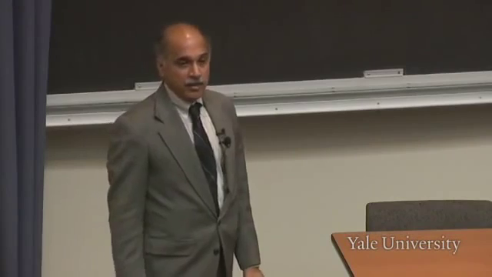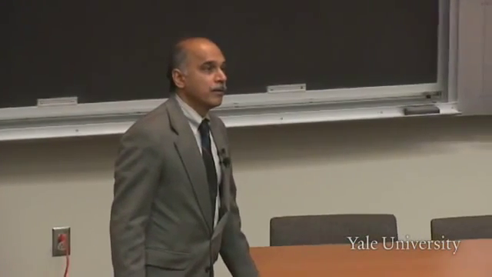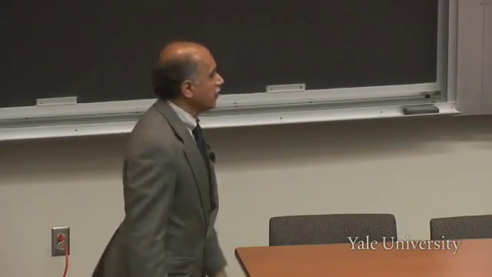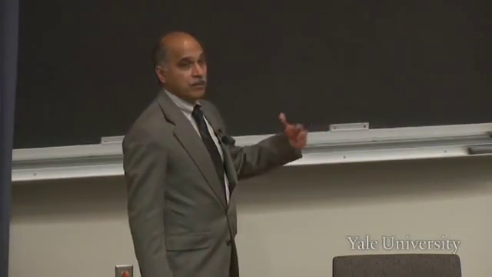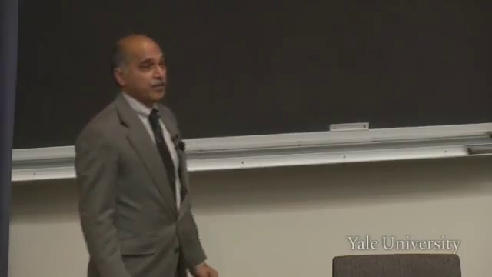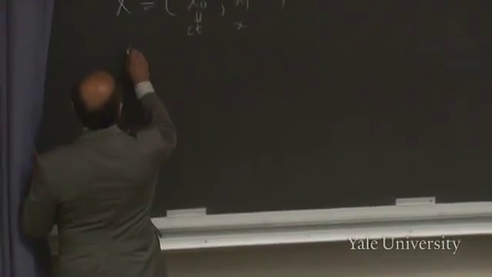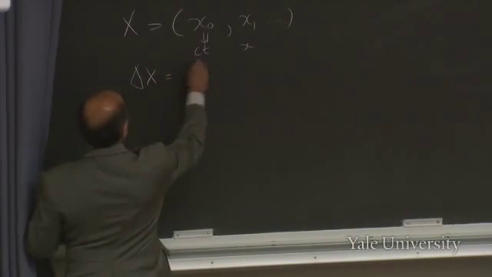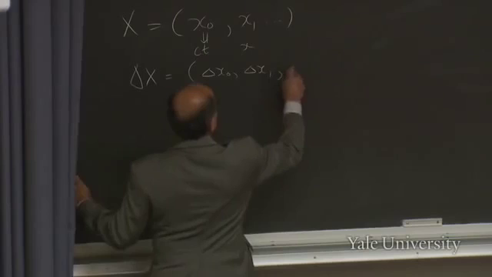So do you have any idea where I'm going with this? Yes? The space-time interval? Pardon me? Do you derivative with respect to the space-time interval? Yes. Or you can take the derivative with respect to the time as measured by the clock moving with the particle. So you can take the tau derivative. In other words, let the particle move by some amount delta x, namely delta x0, delta x1, delta x2, etc.